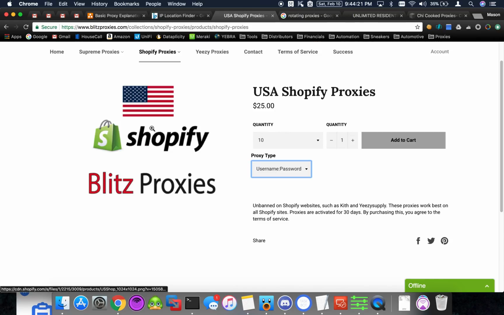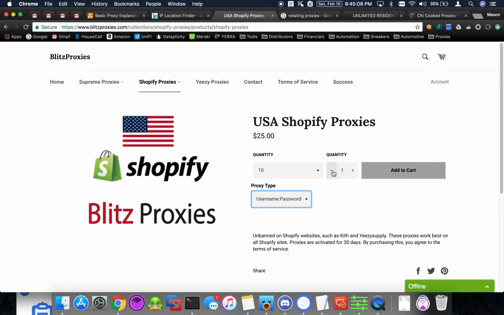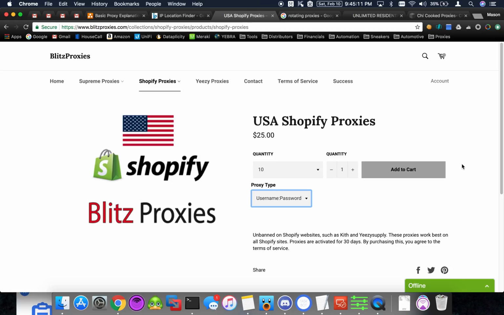At the same time, you'll see that on some of these providers, they'll offer maybe Shopify proxies versus Adidas proxies or Supreme proxies. All of these different proxy providers are buying servers that are meant to work for certain websites. Adidas has done a very good job of cracking down on these proxy providers and kind of banning a lot of data center proxies. So you'll find that anything AWS-based or anything that's coming from a big data center is typically not going to work with Adidas. That's because Adidas has gone about trying to ban a lot of these bigger ones. So a lot of these proxy providers have started to move towards smaller providers where their IP addresses may not be known. So typically, Shopify is going to be your most common proxy.